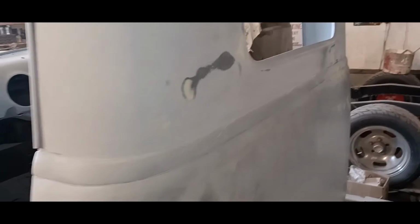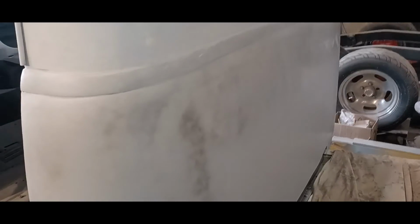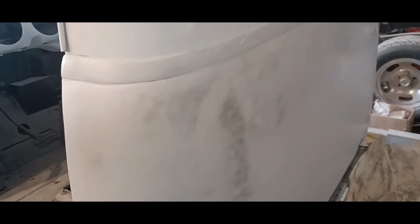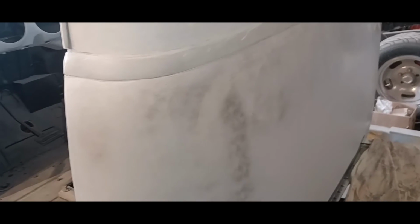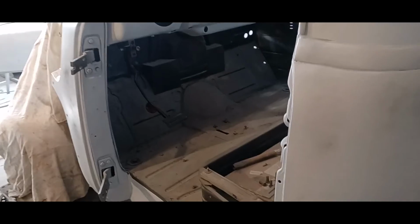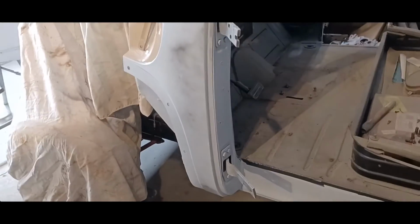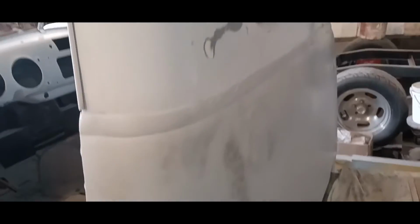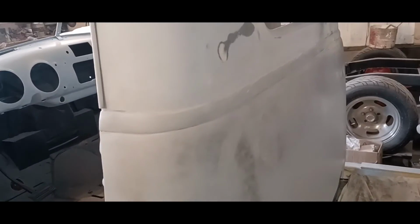So I'm going to finish sanding this off, and then I'm going to do something with this seam here, and I'll show you that after I'm done sanding. But yeah, moving right along. I want to get the back of the cab sprayed again, and ready to sand again. And that'll bring it up to wherever the rest of the cab is at. The front of the cab is pretty good, the cowl. So it's the back that needs the loving. And yeah, so that's where I'm at.